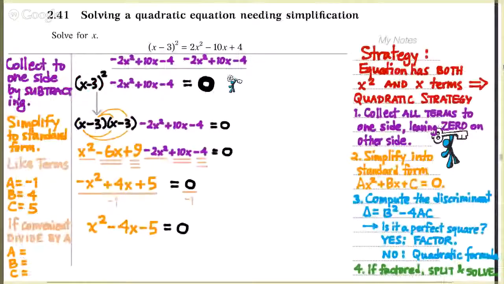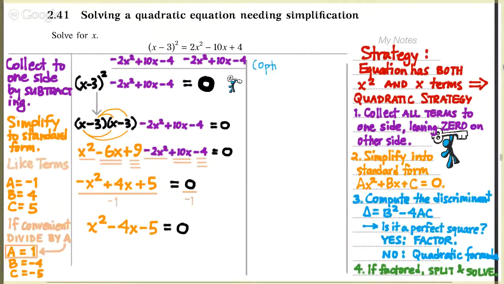So now we're in a situation where we have a quadratic equation where the left-hand side is a quadratic whose leading coefficient is equal to 1. So a is equal to 1 now, which is really nice. b is negative 4. c is negative 5. So now let's pause and figure out whether we can expect factoring to be a valid way to approach this problem. We'll do that by computing the so-called discriminant.